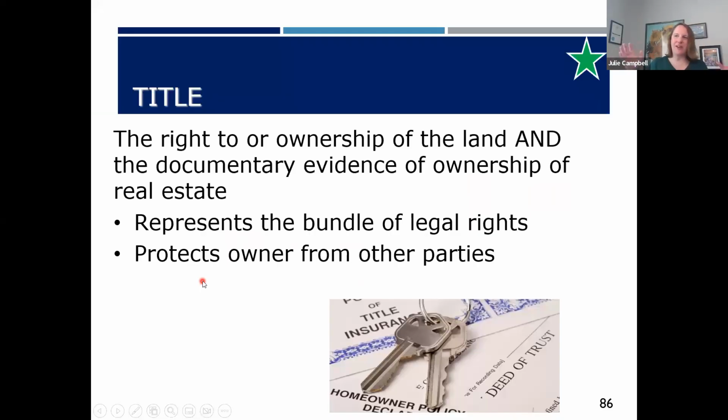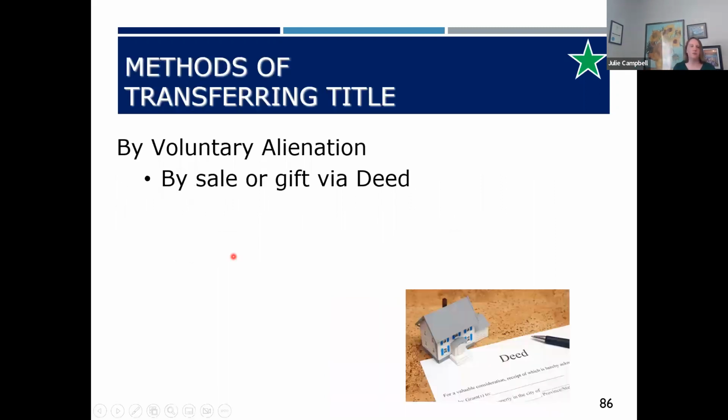All right, so title, everybody good so far? We're saying the same thing, right? Just one's the idea, the other one is the proof. They both mean the same thing. But how can you prove that you're the owner of this property if you don't have something tangible, something you can touch? And that's where the deed comes into play. So what we're going to do now is talk about several different ways that you can alienate yourself from your property. How do you transfer your title? How do you alienate or separate yourself from your property?